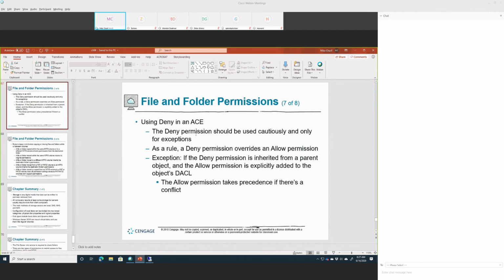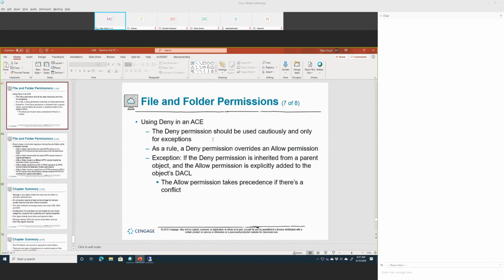Using deny in the ACE, boom. So what happens if you have deny and not deny? If you have a conflict, remember what we said, sometimes a user belongs to two groups. Let's say one group means he has read or execute or full control, and the other group has deny. What are you supposed to do?